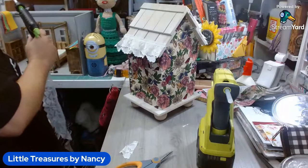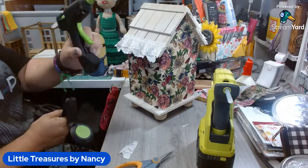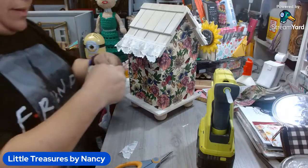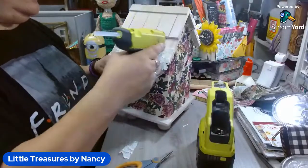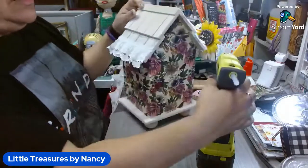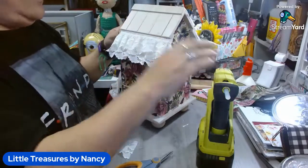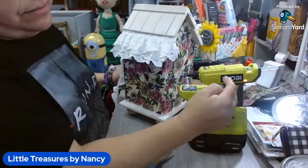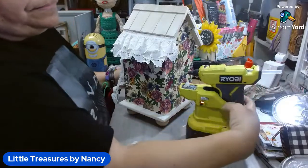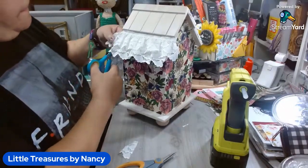Yeah, because I would like to try that thing where people can sew with their. But this one is also cordless. When you use it, you just put it back on the stand and it keeps on charging. That's cute. But it stays hot for about 2 minutes. I'll never remember to put it back on. Well, I put it right next to me when I'm using it. I just put it back on the thing. You're good. Because it stays hot for about 2 minutes, so if you keep it on there, it's always hot. Right. Same thing with this one here. You see the lights that turn on when they're charging. When you take it off, this stops charging. So you have about 2 to 5 minutes before it cools down again. So I just use it and put it back on, so it's always hot. Yep.